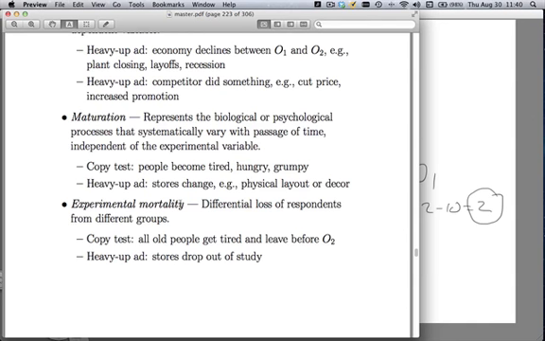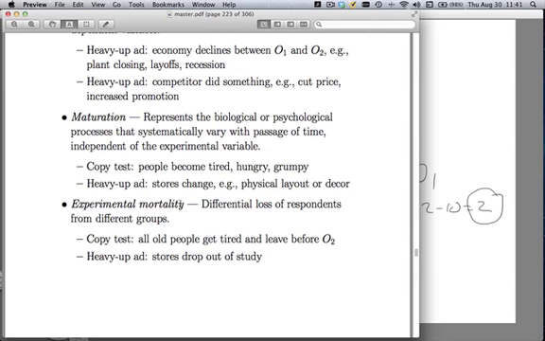Let's say that I have an experiment where I'm testing some medicine. And this medicine happens to have some nasty side effects. So let's say I have a randomized controlled experiment where some people get the real medicine, some people get a placebo medicine, which is just a sugar tablet, but it's disguised as the medicine. And what's going to happen?